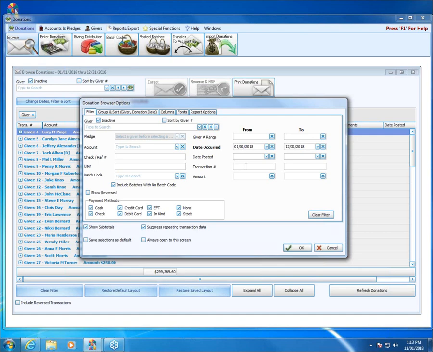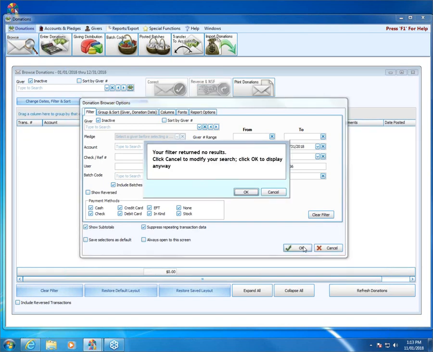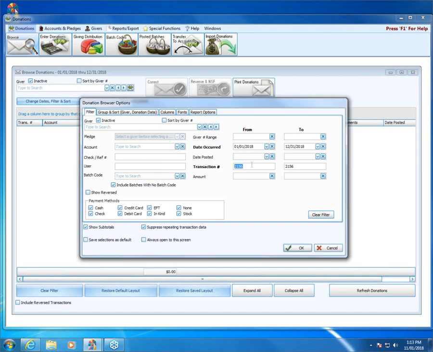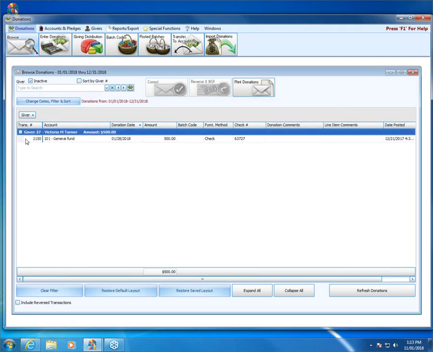Let's see, transaction number. This is pretty handy as well. If you need to go in and see a specific transaction number, this allows you to go in and search for something. Oops, let me pick a different one here. I think that was the one I reversed out for an example in a minute here. Let's see if this works. Yep, 2150. Here's my transaction number here, 2150, and it's giving me the details of the transaction.